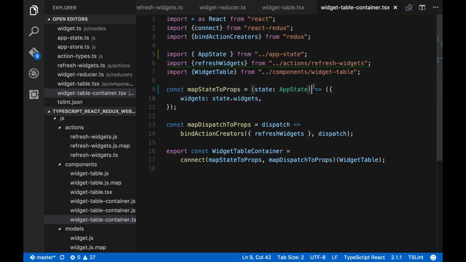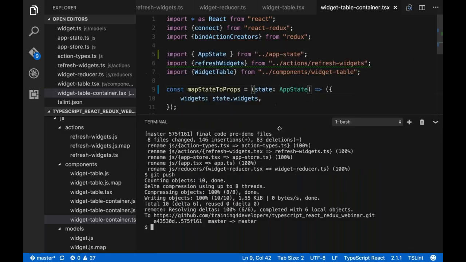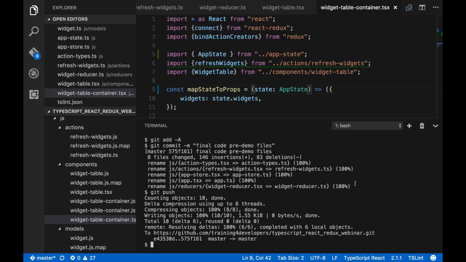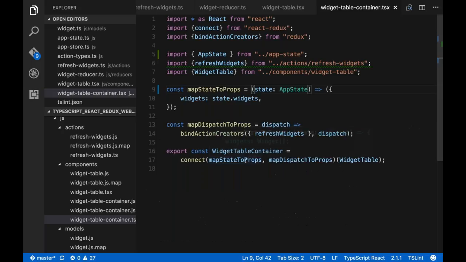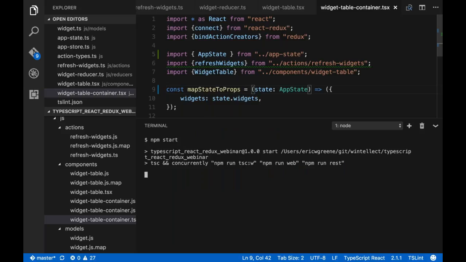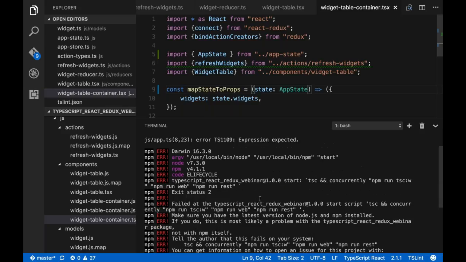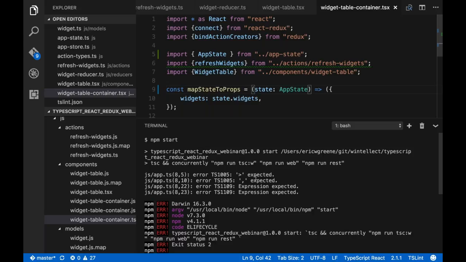Now the last step before we go to questions is we actually need to run this code and make sure it actually works. Make sure I didn't make a typo somewhere. So we'll save this. I'm going to open up my terminal window here, and I'll give you a new terminal window. We'll say npm start, and this is just going to kick off my process behind the scenes. By the way, I'll give you access to the GitHub repo if you want to check out this source code later on. All right, let's see what failed here.